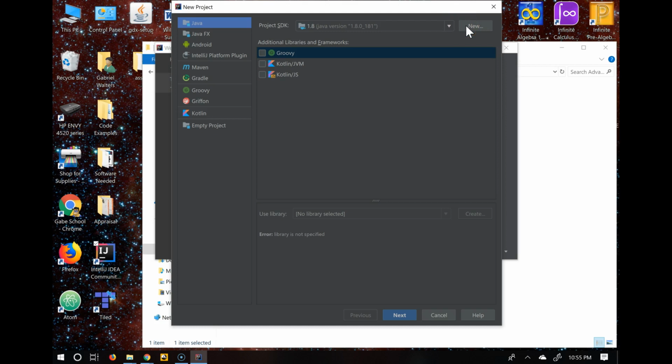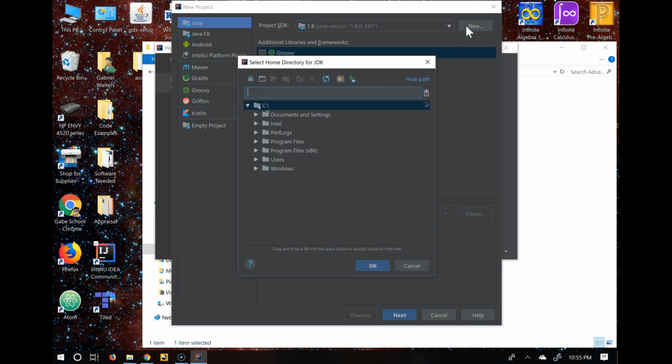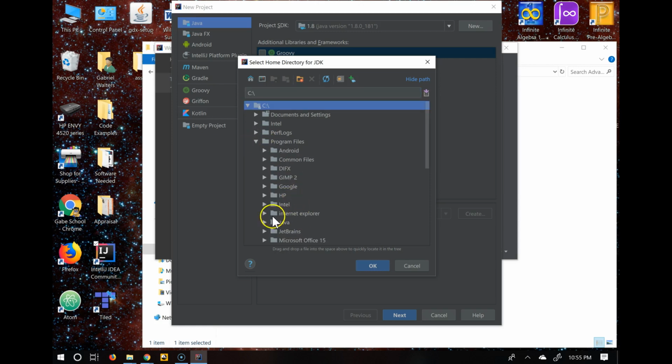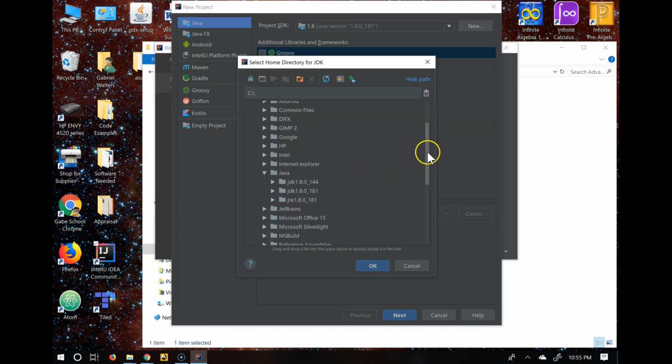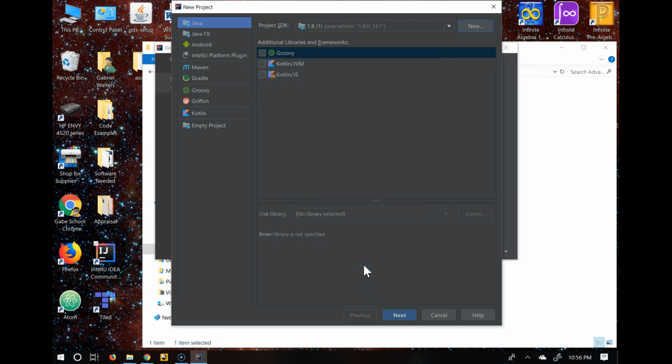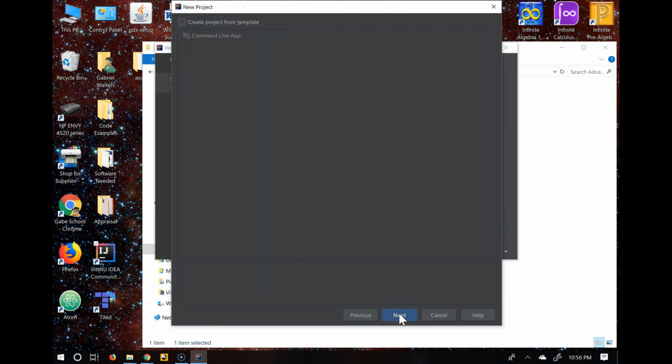The way that you guys can find it on your computers is to go to new, and you're going to end up having to get into the program files. Click the program files drop down, go to Java, and you are selecting a JDK, Java Development Kit. We want this one right here. Whatever is the newest version of your JDK that you have, that's the one you're going to select, and you're going to go ahead and hit OK. All right. I already have mine, so I'm just going to leave it. This is my version. Once you have that selected, you click next.